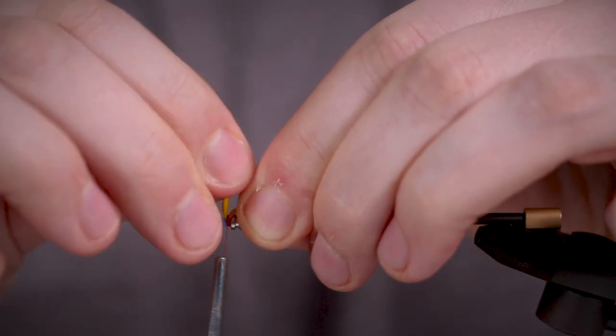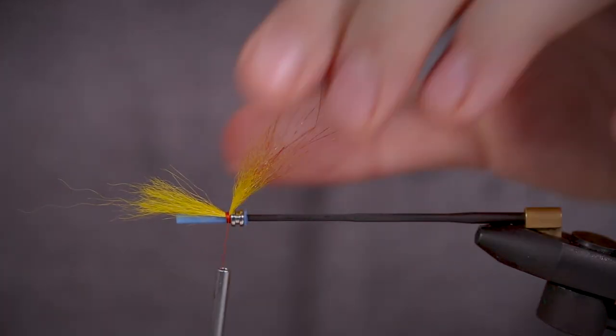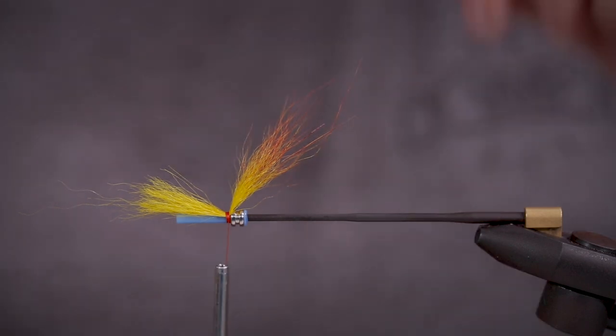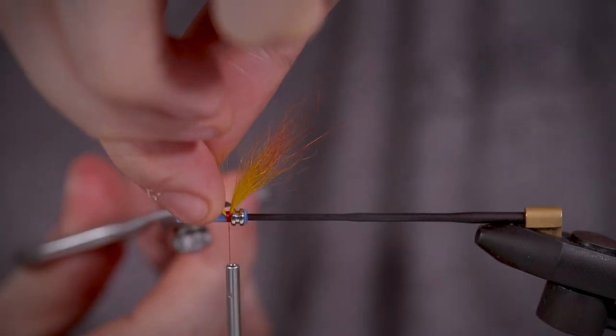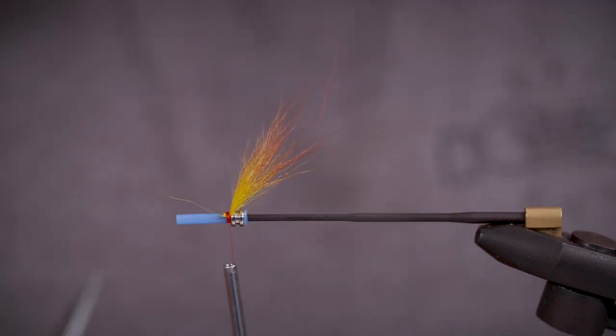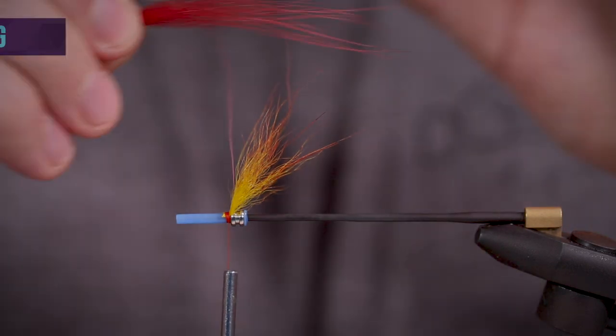So we're just going to start off with an opossum underwing, dip dyed yellow with orange tips. And we just want to try and tie in as tightly as possible to the edge of the guitar string ball. This is going to help flare the materials as much as possible. Trim away the waste as close as you can get.